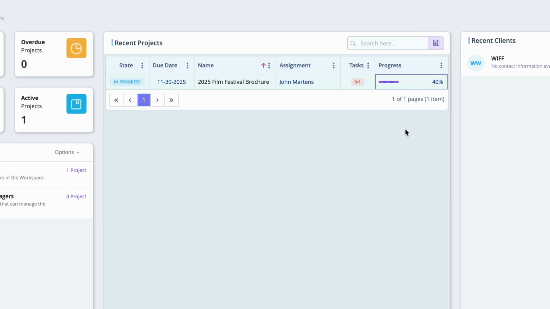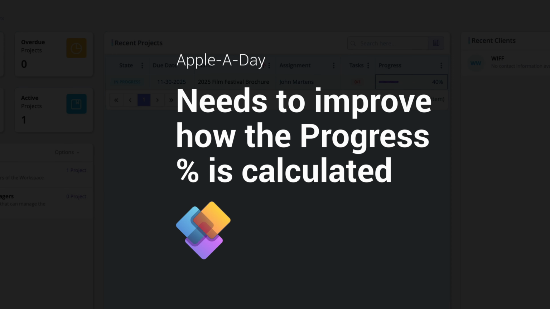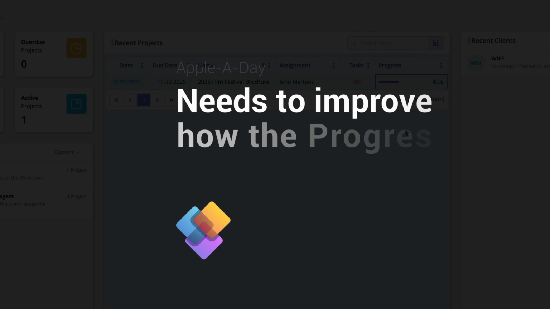Perhaps this progress bar would serve us better if it showed the percentage of days gone by between the start date and the deadline. Now, that's more of a percentage of time used, but I think I would rather see that than see that I'm at 40% done when I really haven't done anything. I'm really not sure what would work, but I do know this needs to be improved.